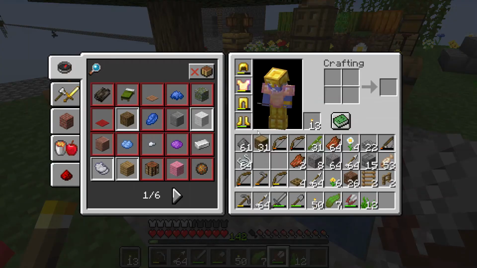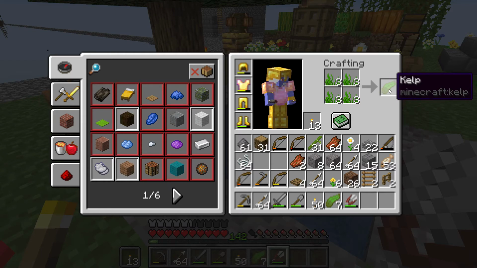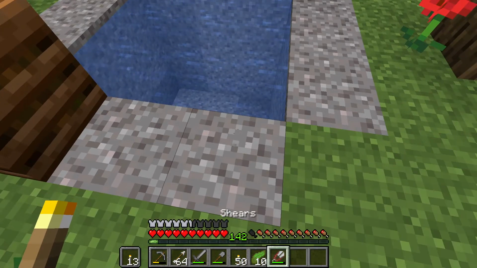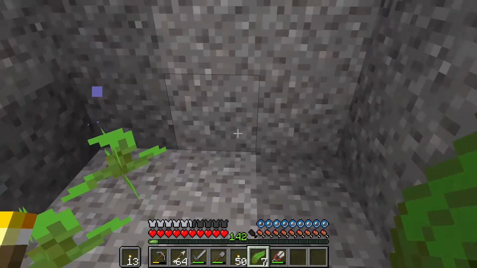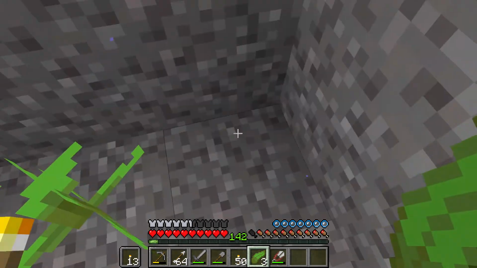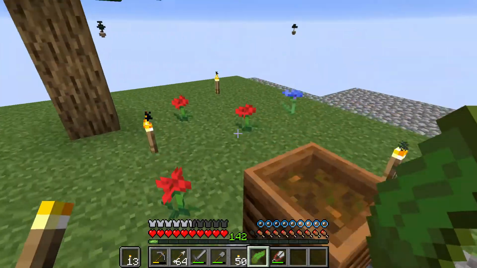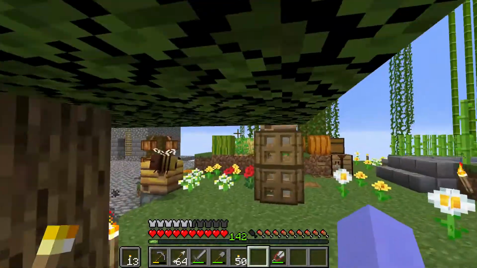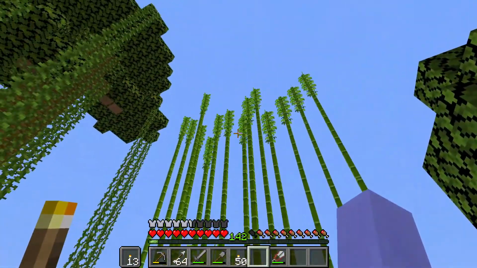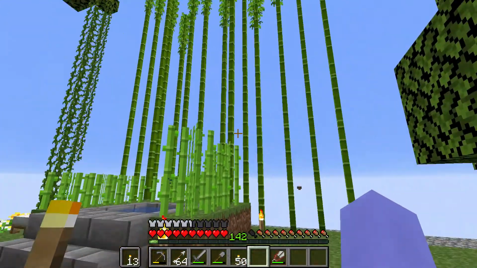But you can take the seagrass and just craft it in the 2x2 to get a kelp. So that is data pack specific. So then obviously you can just replant that kelp. And I made this 3 high so that it can actually grow a little bit. I can get more kelp. And so that's that. This is what we've got at this point.